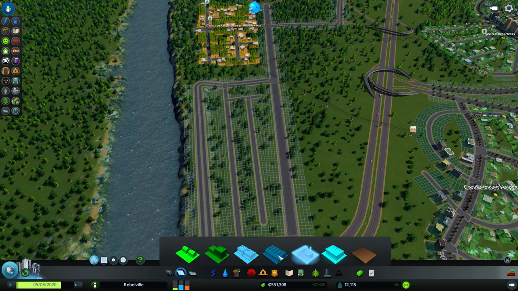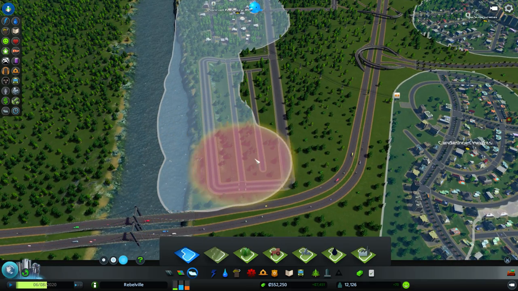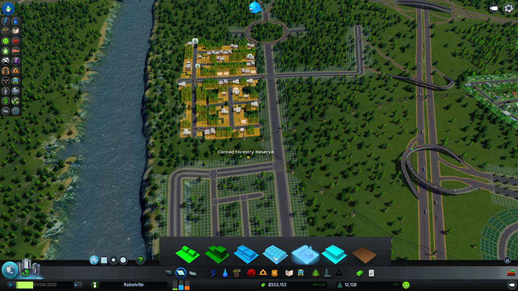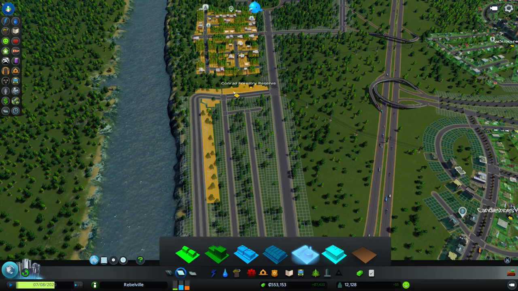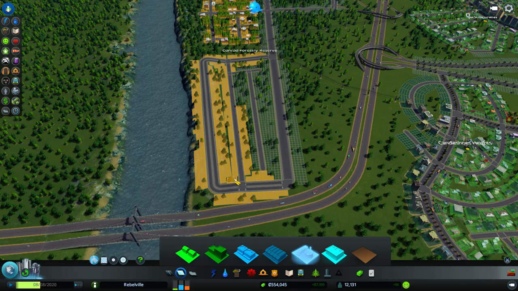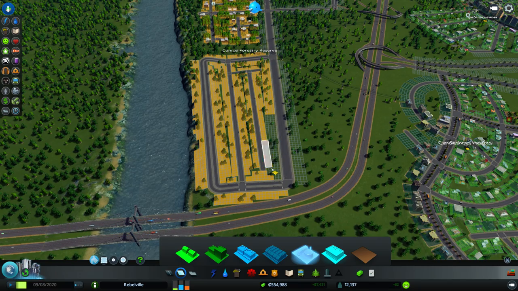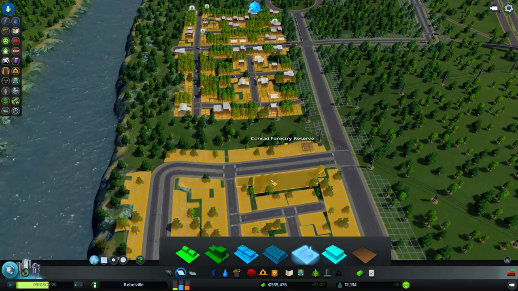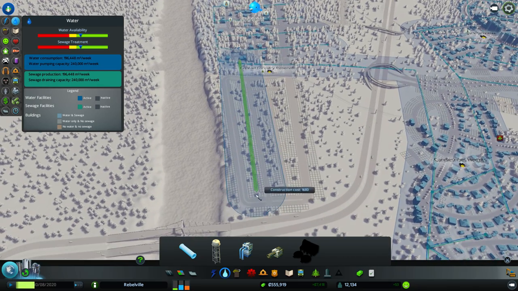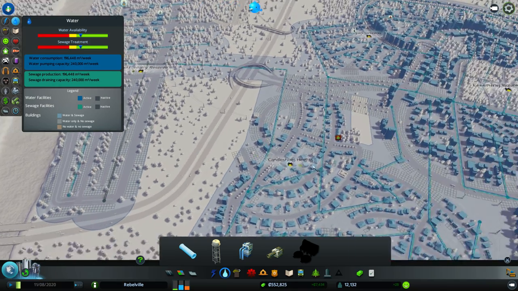Okay, so we're gonna zone this as industrial. First we need to change our district. So we'll pull the Conrad Forestry Reserve all the way down and make a nice big forestry industry area. Now we'll get the zoning done in big swaths. And I think that looks pretty darn good right there. So that'll give us a nice new area to allow our industrial to move once we start bulldozing them out of the old area, which we will do in just one second. Okay, we're ready to go.